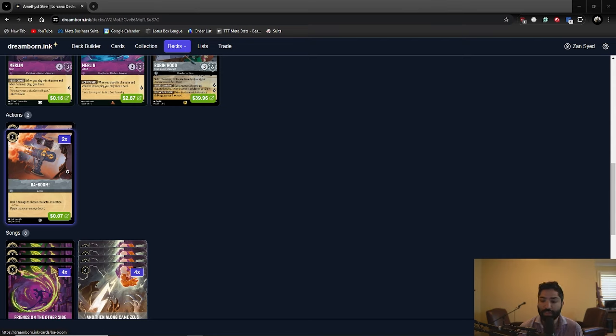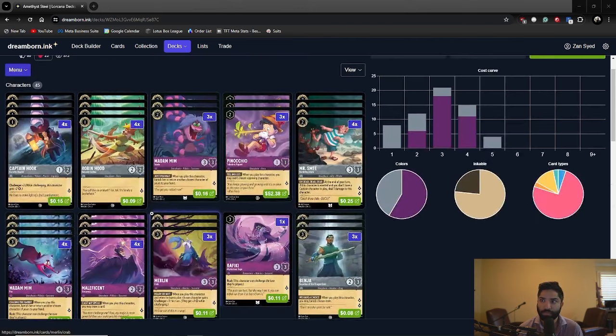Basically, if they play a Cinderella on turn 1 or a Queen, you can remove it without them being able to shift onto it. Killing a Robin Hood on turn 2 is also really nice. So that was my reasoning for Bubba Boom, and at worst you can ink it. So that's my reasoning for 3 Madam Mims.